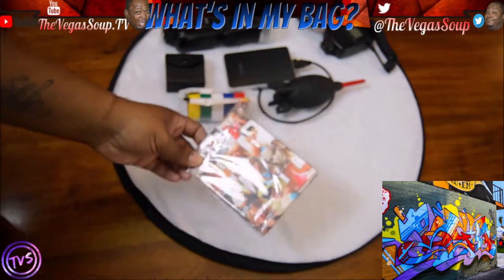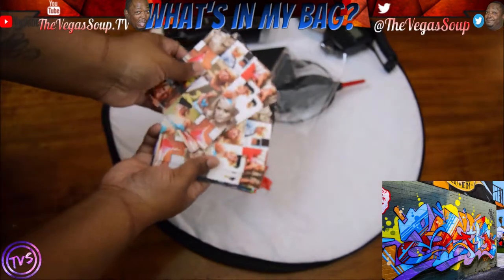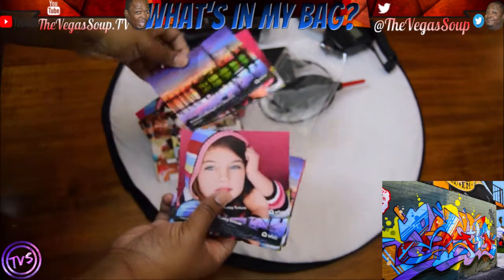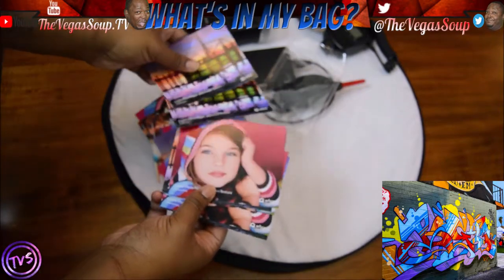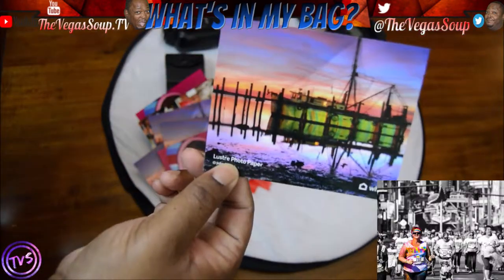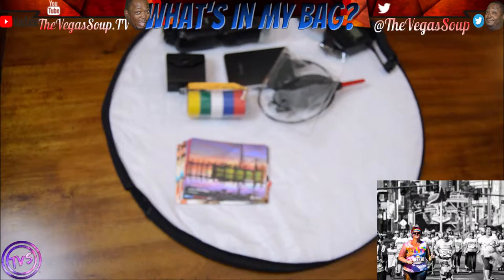Next up we have photo samples. I went to the WPPI convention here in Las Vegas — I believe it was at the MGM at the time. I really want to take really spectacular photos. I know I want to get a better camera, but I want super luster pictures. It's about the feel, the look, the glossiness, and the print. Here we have luster photo paper — that's the best one. It's smooth, not rough, but it's very glossy and shiny and durable, just in case people don't put their pictures in frames right away.